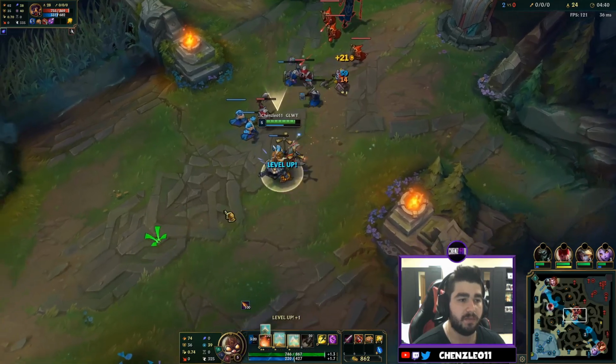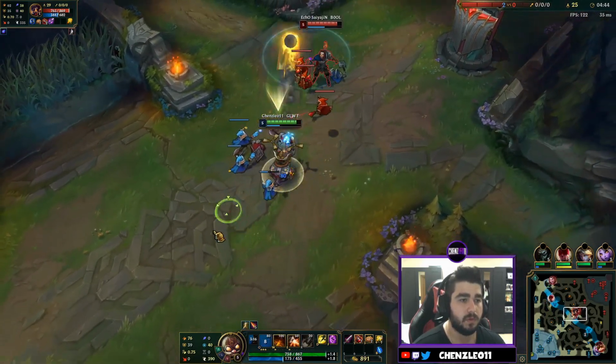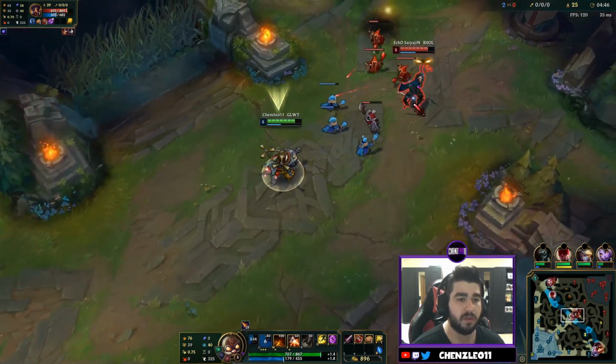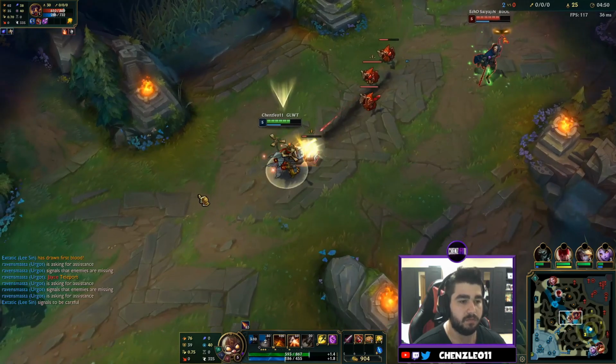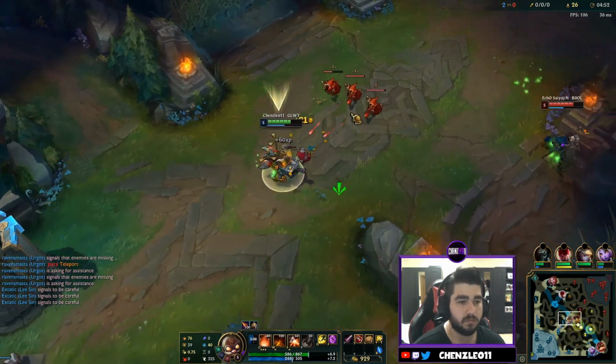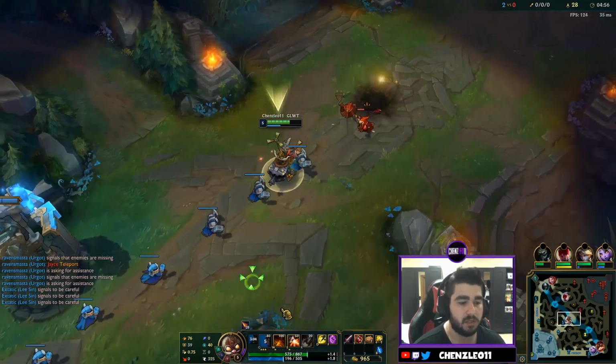80% of the damage you deal through auto attacks is converted to magic damage. That's it. Oh, we missed. No, did we? I think we got him there. Just got to be careful of his Q there, that laser beam is pretty nasty.